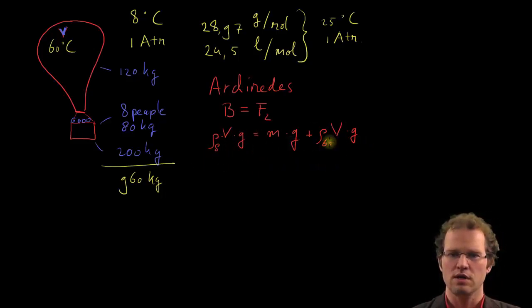Here we have our equation, which we can rewrite to get V. But for this, we need to have these densities at 8 degrees and 60 degrees centigrade, and these g's will magically disappear. It doesn't matter if we do this trick on earth or another planet, or if we take it high up, as long as the pressure and the temperatures don't differ, we don't need g.